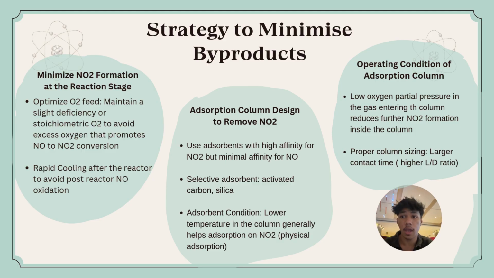Second, we can do rapid cooling after the reactor to avoid post-reactor NO oxidation, because oxidation may occur at high temperature. The second strategy is how we design the adsorption column. To remove NO2, we can use adsorbents with high affinity for NO2 but minimal affinity for NO, so that more NO2 will be adsorbed and removed in these reactions.